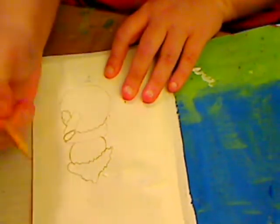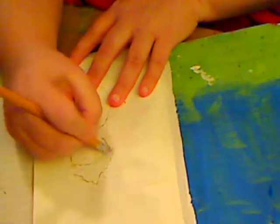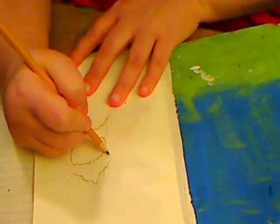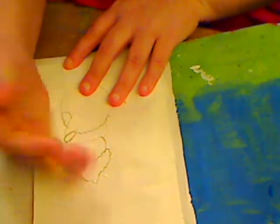Tell you, the worse my hands get, the harder it is to draw. This really sucks. Okay. I might just break down and cry today, so we'll just see.